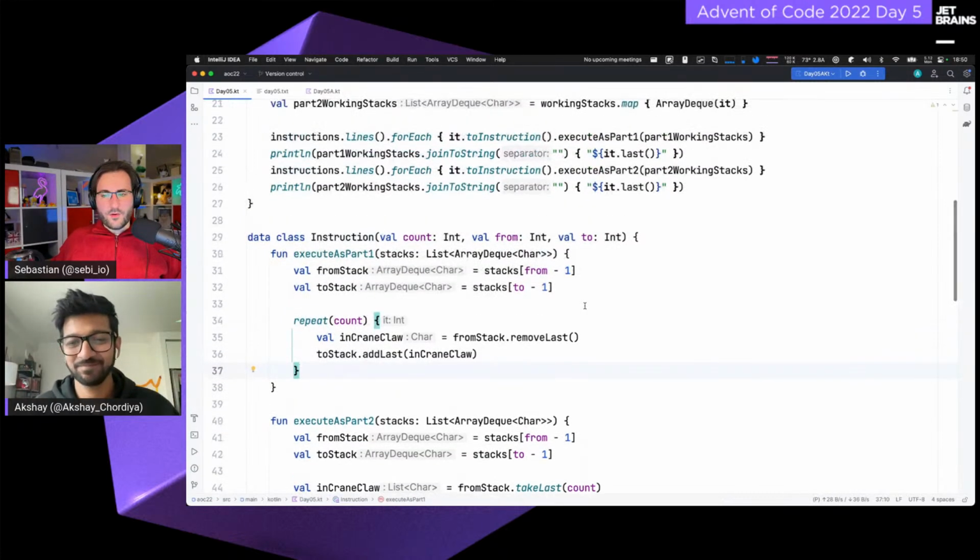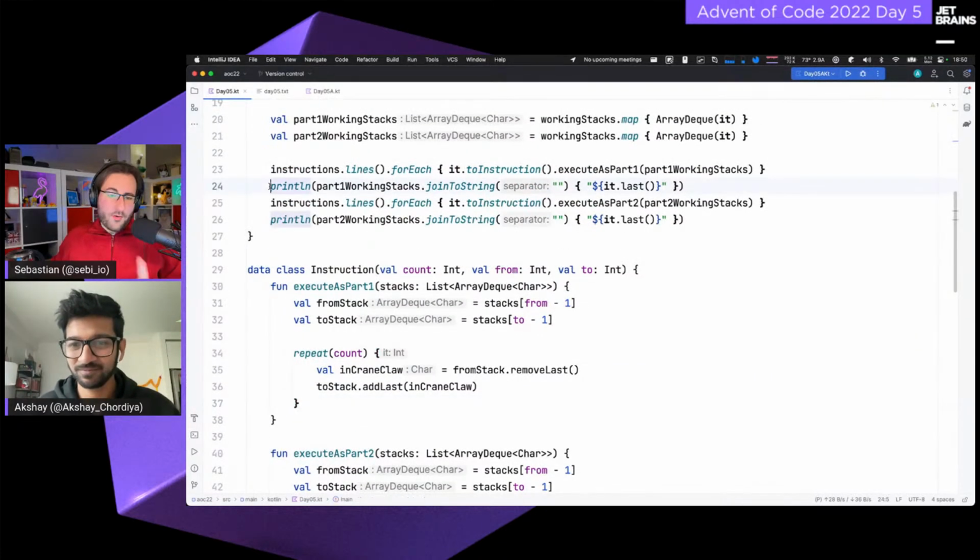Yeah, and then of course the output is almost the same as Akshai's. I do something a little bit different because the join to string function also takes a lambda, and this lambda kind of determines how an element is represented as a string. So you can think about it as the map and the join to string in the same thing.